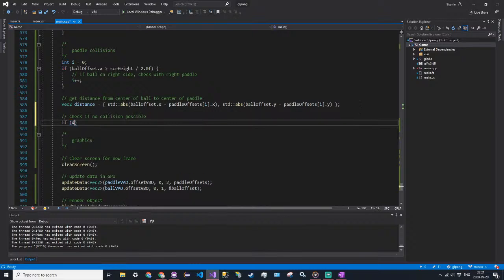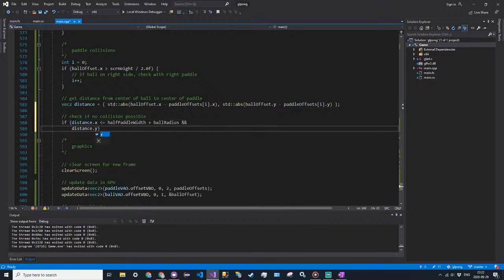So if distance dot x is greater than half paddle width plus ball radius, or if it's less than or equal to, and distance dot y is less than or equal to half paddle height plus ball radius.